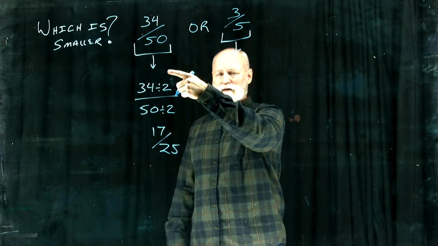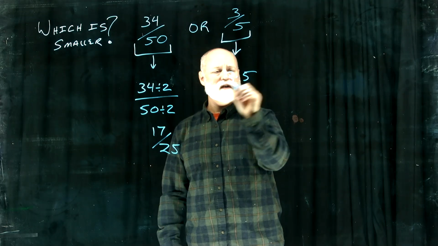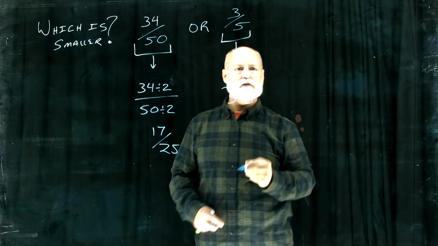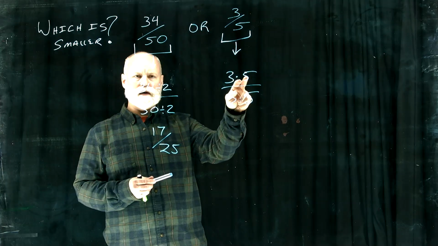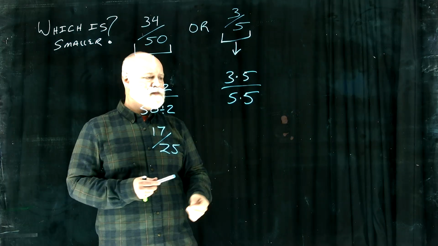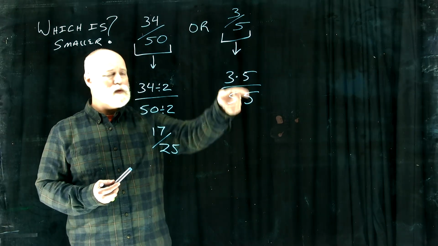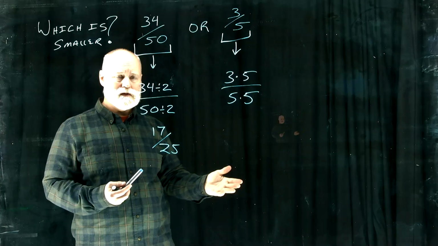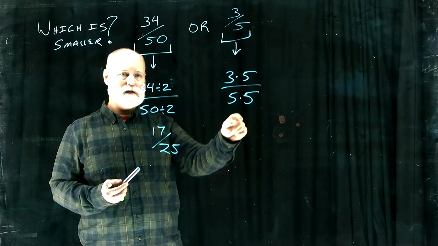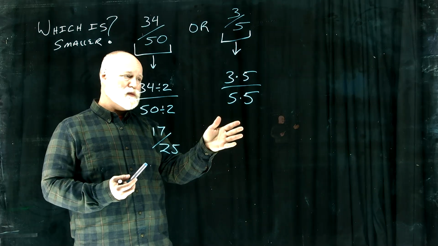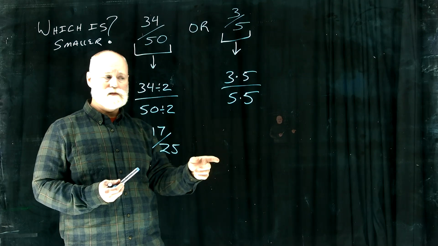But instead of dividing like I did on the one on the left here, I'm going to multiply. So I can do 3 times 5 and 5 times 5. Well, why 5? Over here I divided by 2, so what's my purpose in multiplying by 5 over here on the other side? So you're like, well, did you pick any number you want to? Well, yeah, you can. I can do 4 over 4, I can do 6 over 6, I can do 12 over 12, I can do a million over a million. I can do any two numbers I want on top and bottom, or the numerator and the denominator, as long as I'm doing the same on both of those. But I'm going to pick one that strategically makes this problem more workable, makes it easier to deal with.